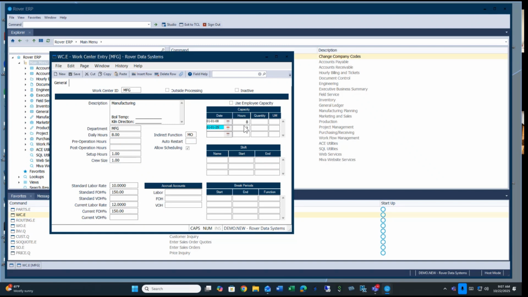When you do finite scheduling, as opposed to infinite, it will not overtax any one work center. It looks at the current load in the work center. If there are not any hours left for a work order, it'll move out to the next day, and keep going out and looking. It will move the entire schedule out until it can find enough time to do the entire work center. So that's a little more, let the computer make decisions for me.